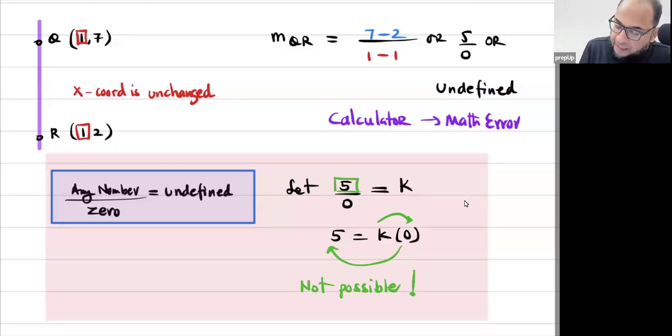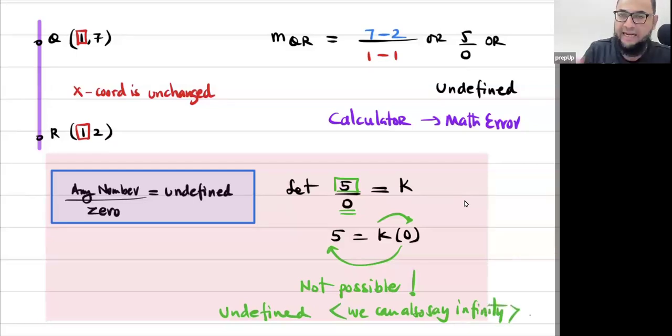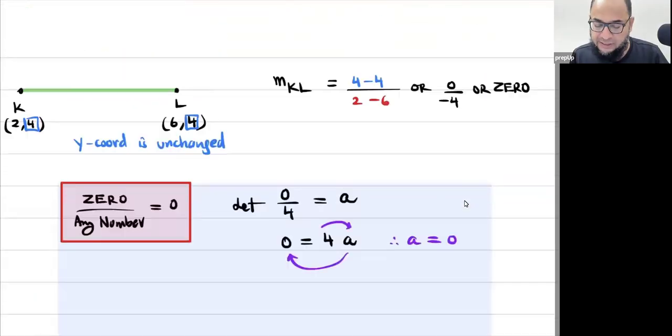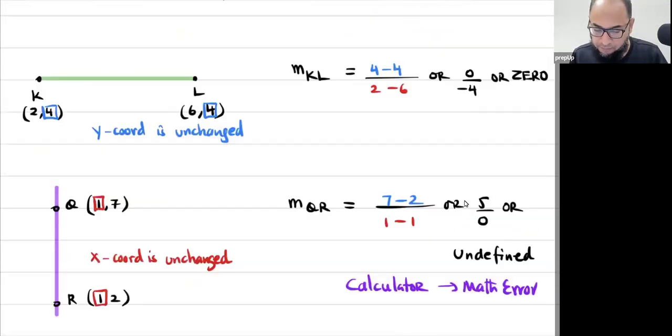Such a thing is not possible at all. A number cannot be divided into 0 parts. Then there is no concept of division. So therefore we say it's undefined. And for our purposes, we can also say infinity. In reality, it's a bit different, but for right now, we can say it's undefined, it's infinity. So I hope this concept is all clear to you.